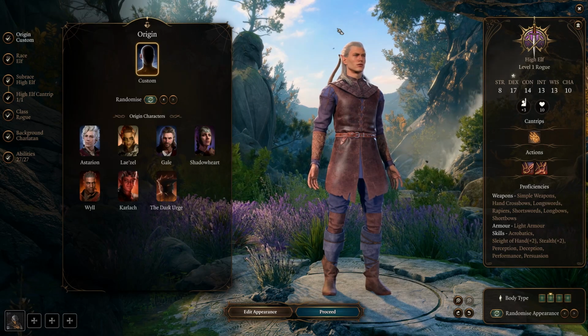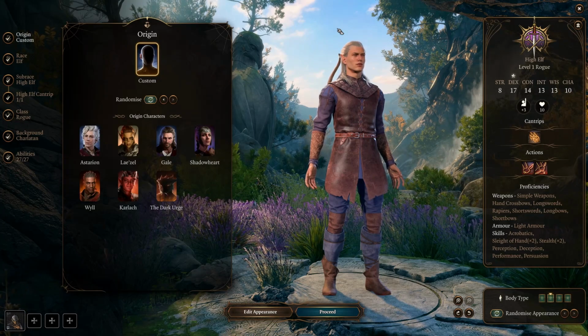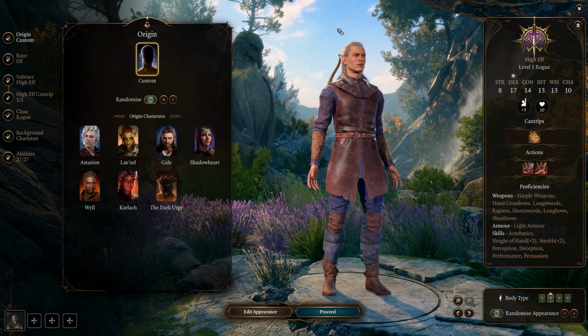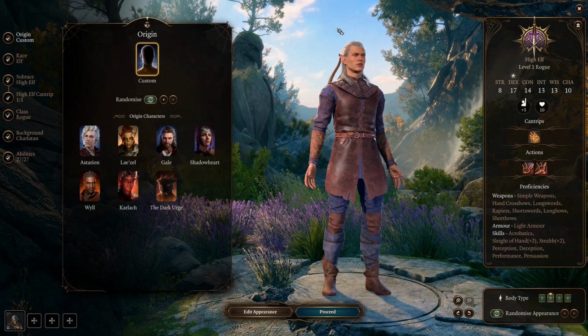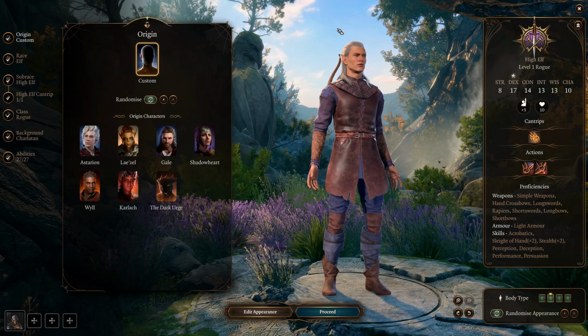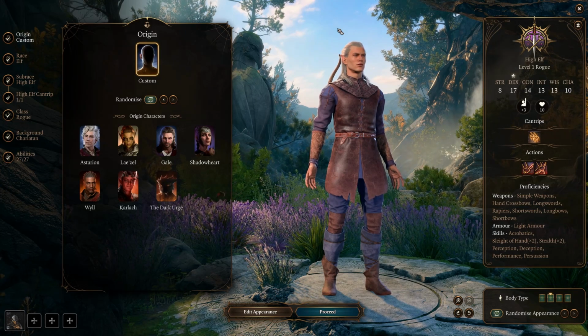Today we're gonna play some Baldur's Gate 3. My plan for this playthrough is, you will see a sort of summarized playthrough of how I'm gonna play it. We're starting in the very beginning here, in this character screen. Now, I have not fully decided what I'm gonna play as. I have an idea.